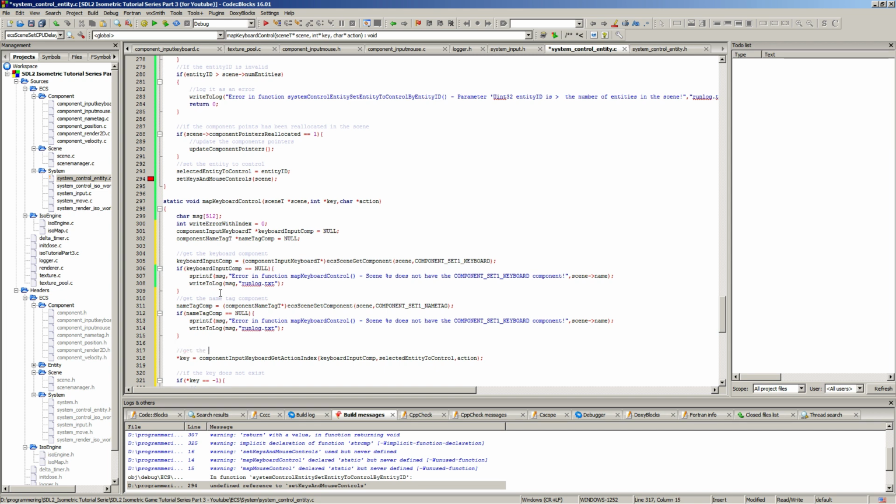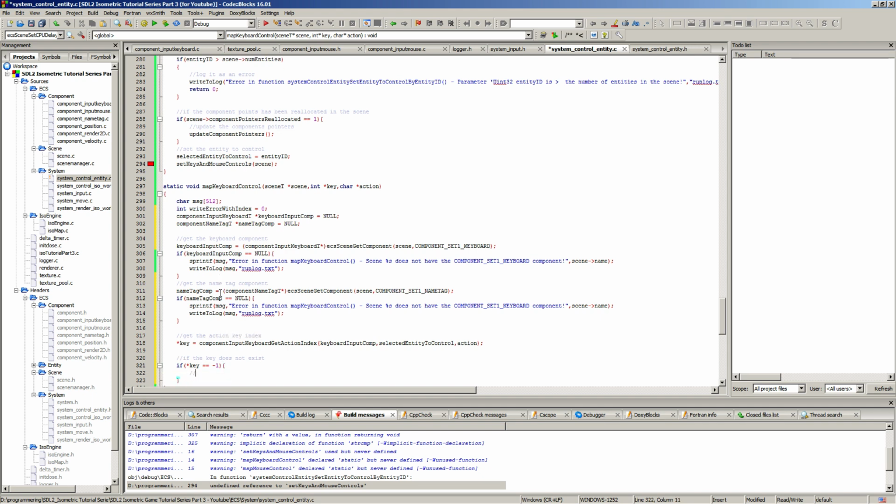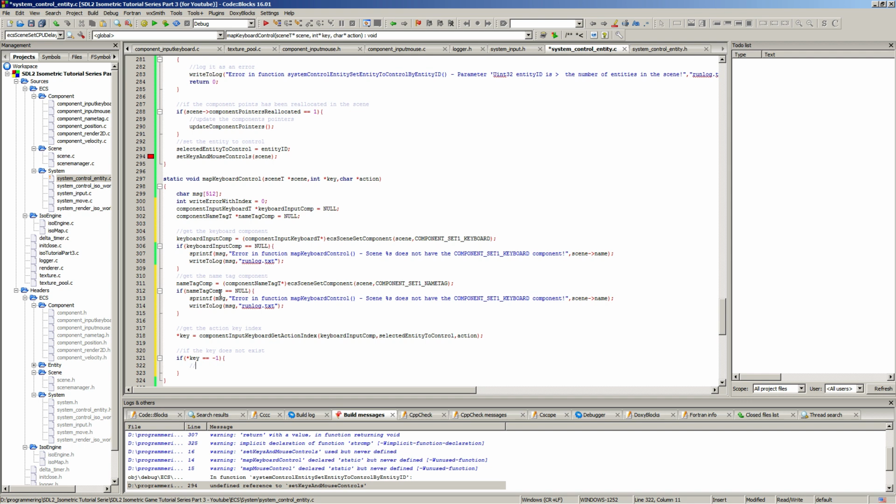Get the action key index. Key does not exist. We will log it as a warning. We're not gonna return here because we want to write out what's wrong.